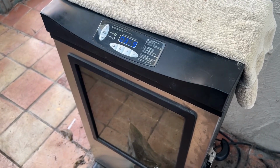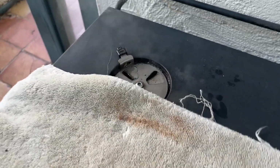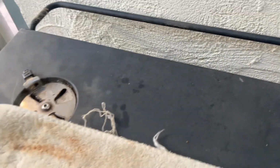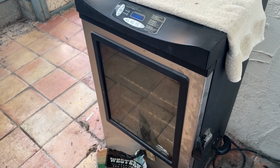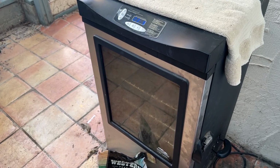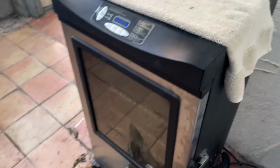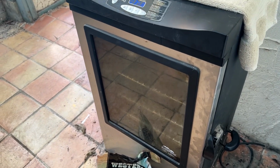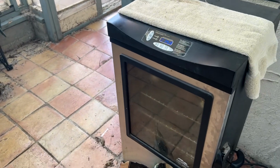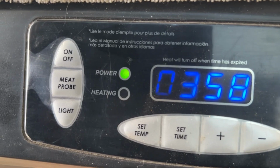Master Built smoker. I think it's like $220. You got a little vent here. It's got a handle, and it's on wheels in the back, so you can roll this around. It's great for a garage, a backdoor patio, a lanai, your backyard where it's covered. You just plug it in, and you're good to go. You start smoking like a half hour after you get it home. I love this thing. I've had it for like 4 years, I guess. You just set everything up.